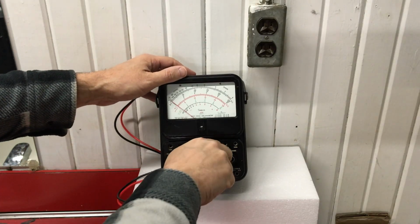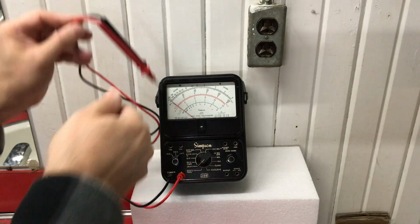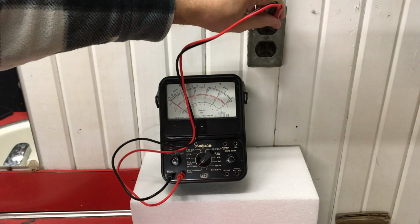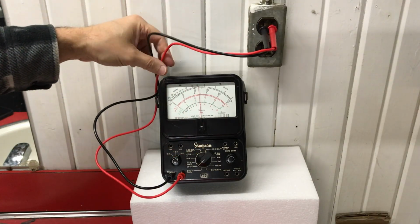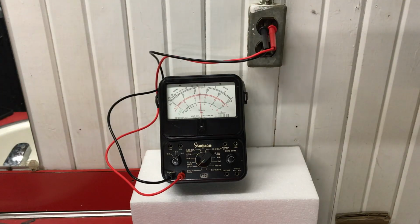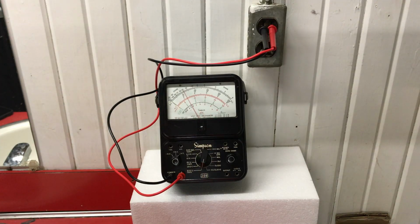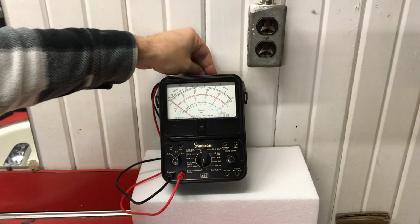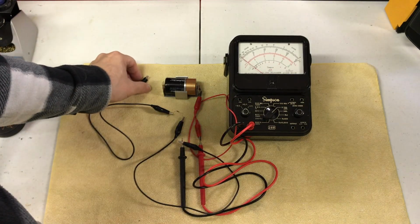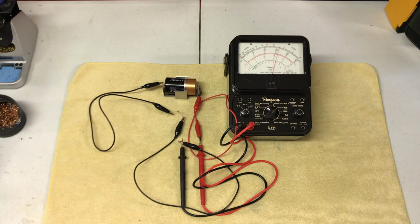Testing the 250 and 500 volt AC voltage settings with 120 volts alternating line current. Finally, testing the 10 mA and the 100 mA current settings with a 1.5 volt battery and 200 ohm resistor, which yields about 7.5 milliamps.